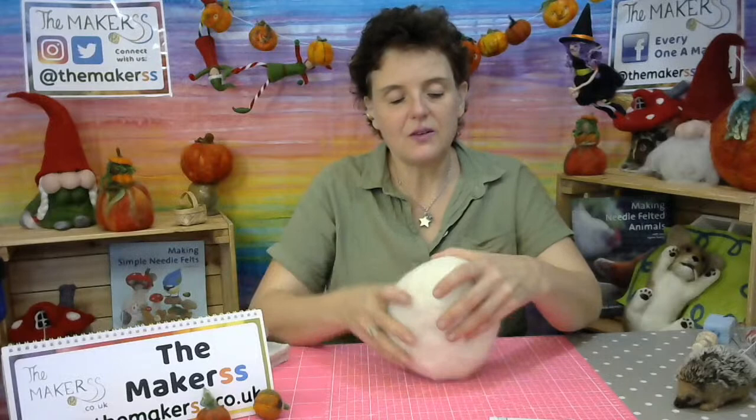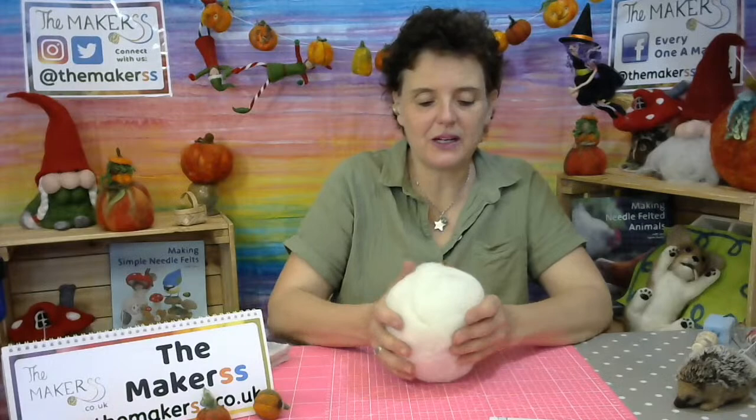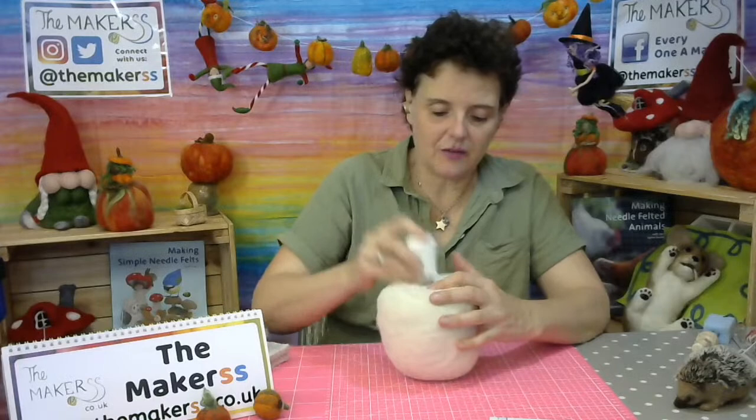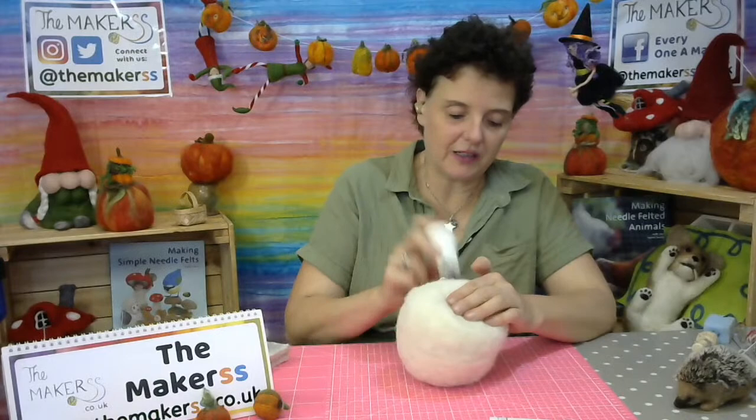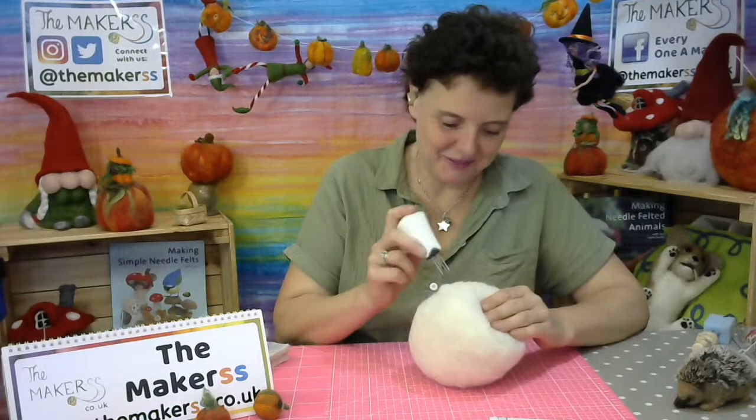So the top part of my pumpkin is getting quite firm. I've got to work a little bit more on the squishier bottom part. So I'm turning it the wrong way around now. I'm just flattening the base a little bit more so it can stand nice and comfortably, and keep stabbing all around. Unfortunately, it's a little bit boring to show you over the overhead camera. All you see is this white ball that's bouncing up and down because I'm stabbing it.